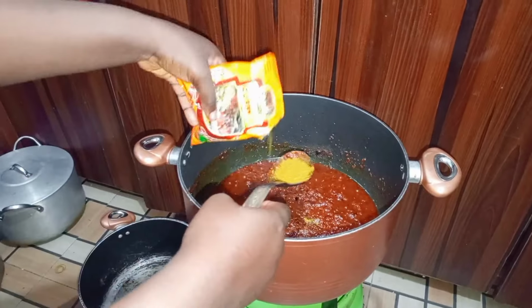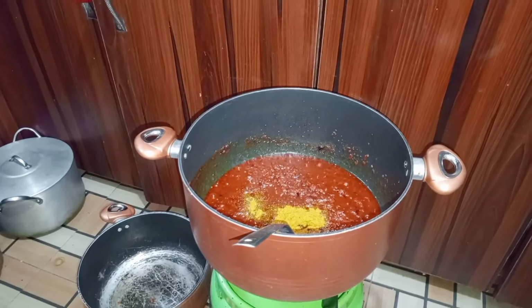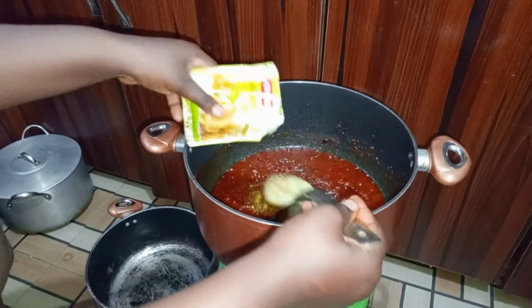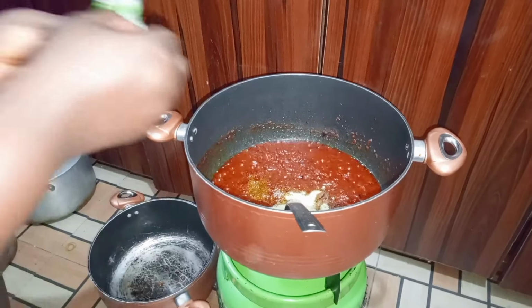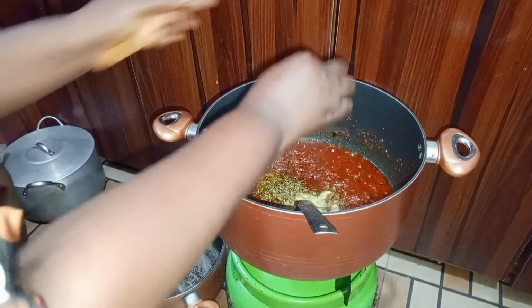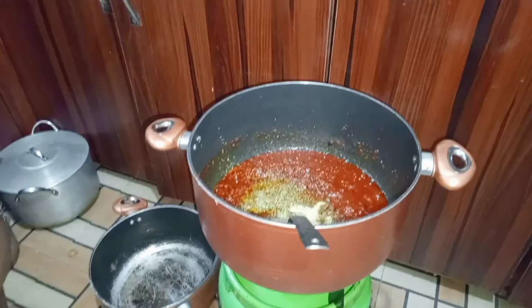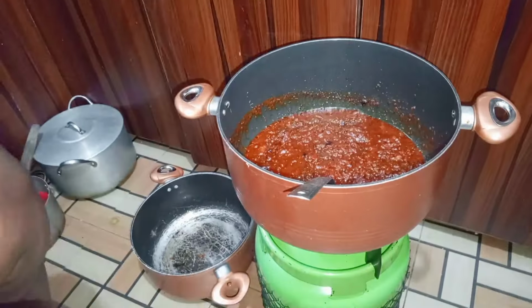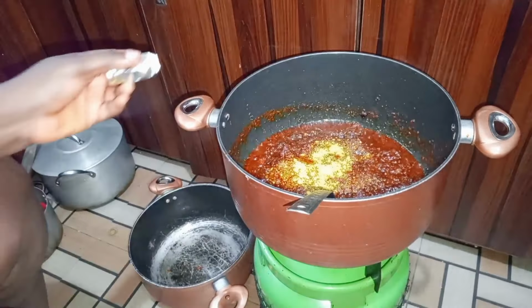This is seasoning time. I just added tiger curry and I'll also be adding the Mivina to it. This is not just the quantity, but while I put it, I tasted to know if it needs more. I just added thyme to it and then the Degyma, mixed spices, and also my knorr cubes, and then I'll stir it.